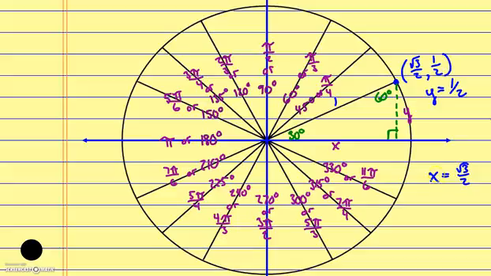And what we're going to find out as we look at these things, if you look at the opposite side over the hypotenuse, the opposite side right here is the y over the hypotenuse, which is 1, so it's 1/2 over 1. That's my sine function. Or adjacent over hypotenuse is going to give me the x value from this thing. That's my cosine function. And so what these ordered pairs are really displaying, and I'll write that off to the side here, is my cosine of the angle and then my sine of the angle in one really succinct shot.